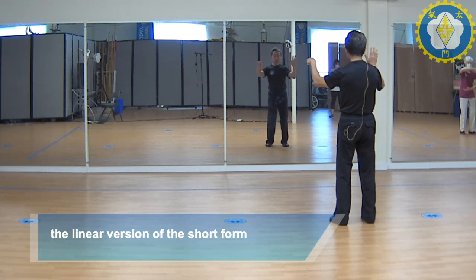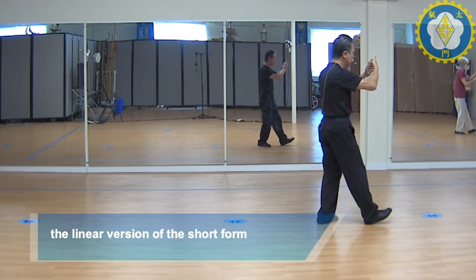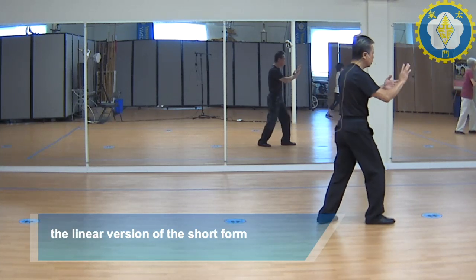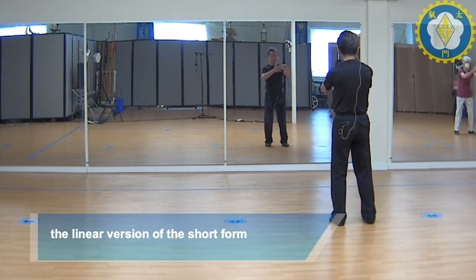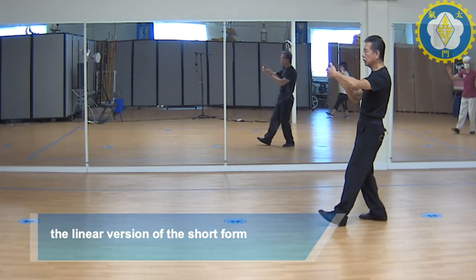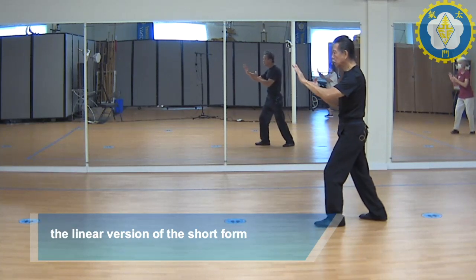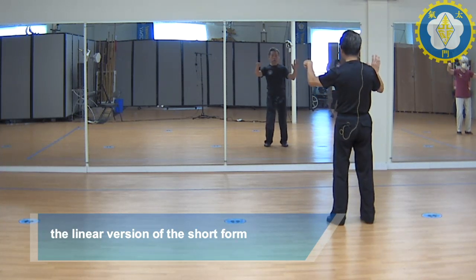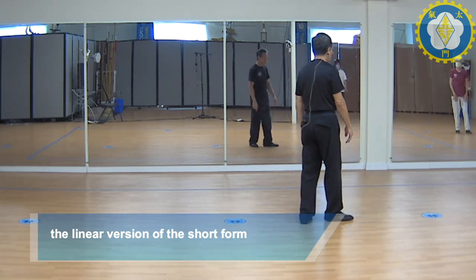But because we're just doing the two postures, right and left side, we just have to cycle through to do each side as a drill. A lot of times when you're new at this, you don't actually know how to practice this. So this sets up a format so you can practice your grasp the sparrow's tail, right and left side. While we're doing that as a drill, when you get to the long form, you would realize that you have the 180-degree turn in the obliques for the grasp the sparrow's tail. So you're already getting that into your system.